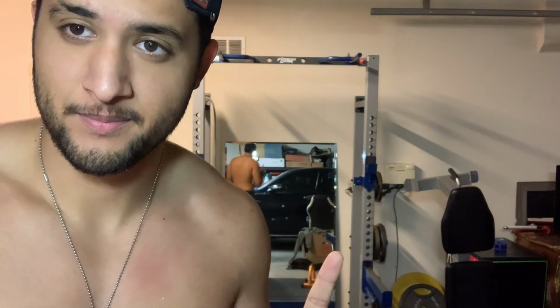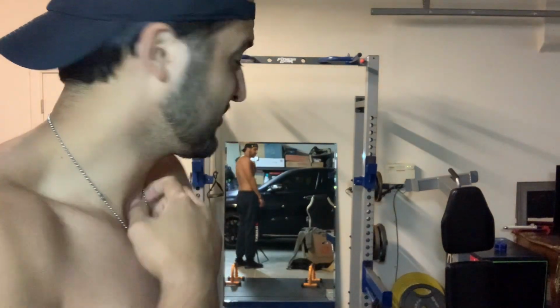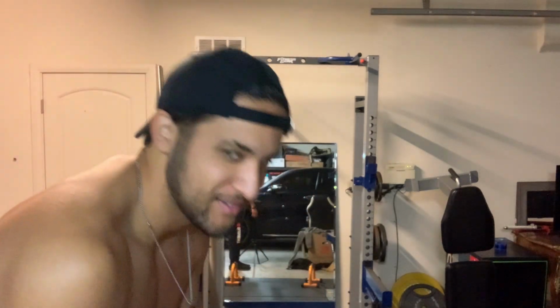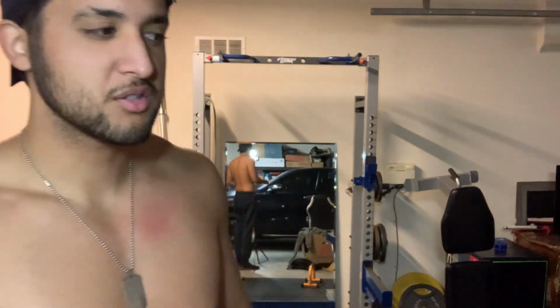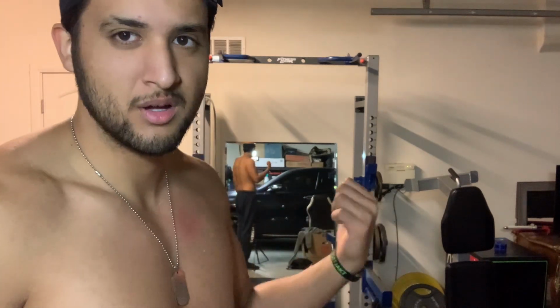Max pull-ups. Now this one's weird, right? Because I hate this rack. This rack is super low, first of all, super low. And the handles are super slippery. It's covered in this paint that's just really slippery. So yeah, doing pull-ups kind of sucks. So I don't think this will be my definite max, but it'll be the most that I can do on here.